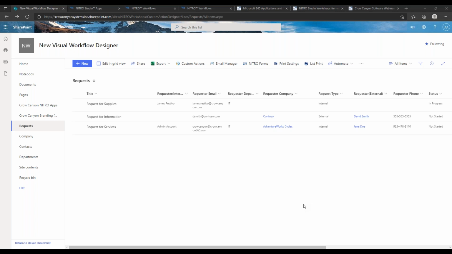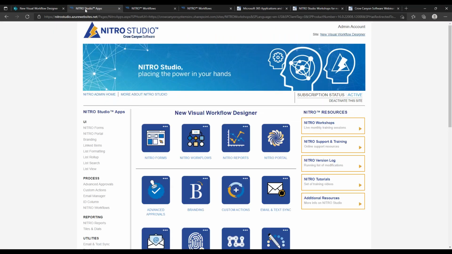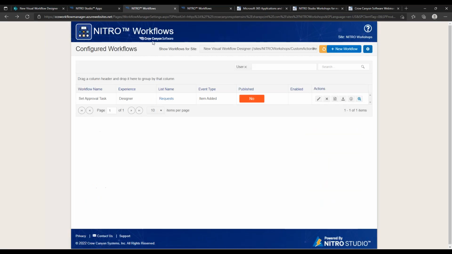To get the workflows going on this, we have to go to the Nitro Workflow Manager. To get there, we can go to Nitro Apps, which is this link here. It's just going to pop open your Nitro Apps page like this. Then we'll hit Workflows over here, and it's going to pop open your Workflows page. This Workflows page has all the workflows for that site listed here. You'll see whether they're published or enabled. If you have them published, you can enable or disable them, and that allows you to decide when to have it run. Maybe you create a new one and you want to disable the old one. You can do that, but you don't want to delete it because maybe you want to go back to it and revert, whatever the case might be.